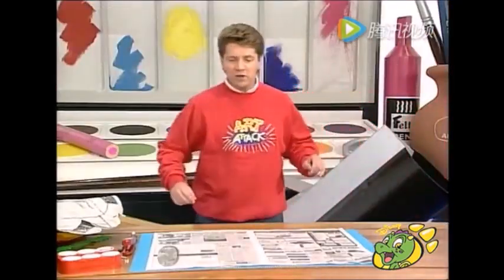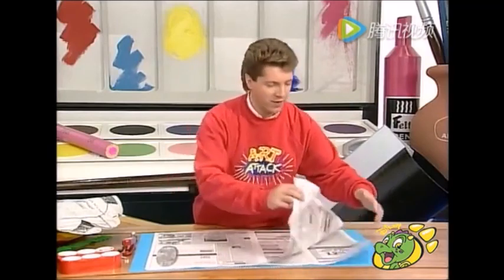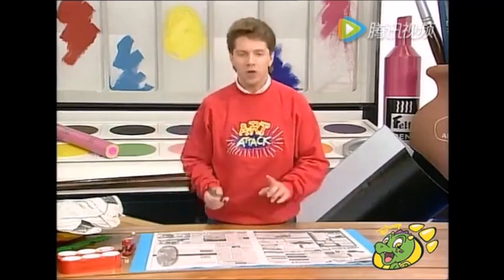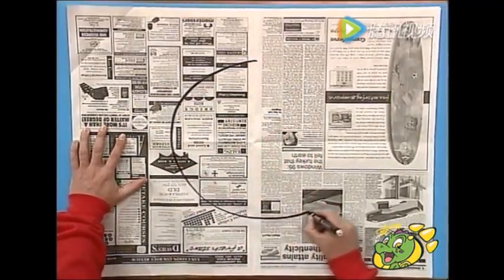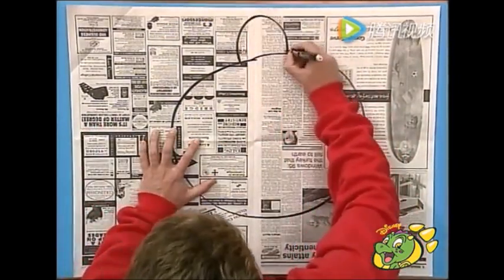Take two sheets of newspaper. Now, the large newspapers are best for this. And just lay one on top of the other and line them up like that. And then it's just a case of drawing your party decoration's head right across the newspaper. Now, don't draw anything too fiddly. Make it nice and simple, big and bold.